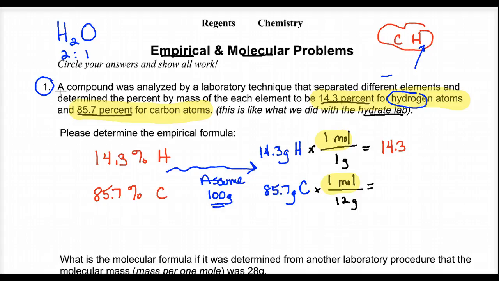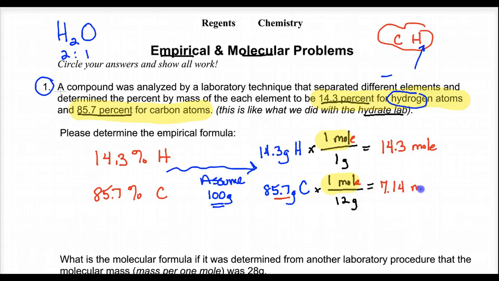Don't get lost with the word moles. It could mean dozen of them. If you want to use dozen, I could care less. So this is mole, which is an equivalent. All right, if you're cool, you put the E, we'll leave the E there. I just used the abbreviated form. And then now we're going to convert our carbon atoms into moles. All right, this is grams of carbon into moles, I should say. And I take my 85.7 and I divide by 12, and that gives me 7.14.